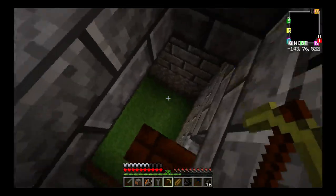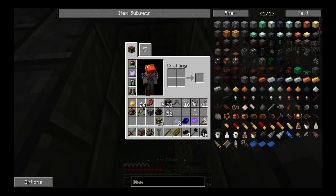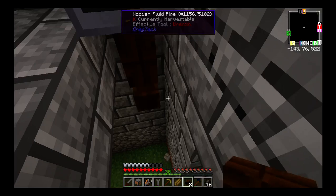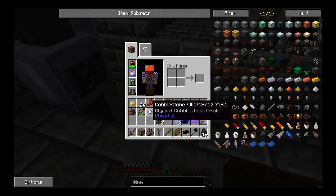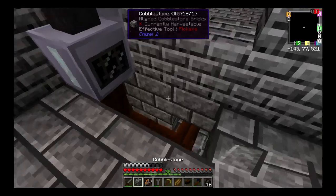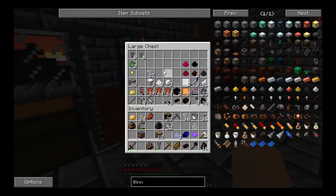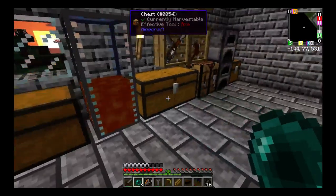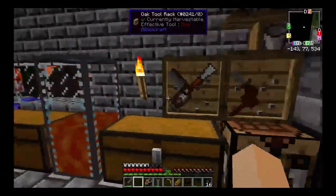Got to get my elevator made. I ain't made me an elevator yet. That there. Don't want it on the floor level, so there. And I guess since people were asking me about it last time, I'll go ahead and show it this time and make an elevator. Don't have enough wood. Gonna have to go do some shit.